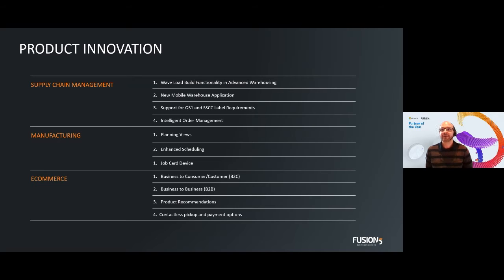And right now I'm going to hand over to Tom. So we've got an update on supply chain. Then we're going to go into manufacturing or production, and of course then move into e-commerce. And we've got Tom, Paul, and then Patrick from Microsoft who will also chat about e-commerce. This is really to tell you what's new, what's the art of the possible, and what you can leverage for your businesses. Cool. That's me, Tom.